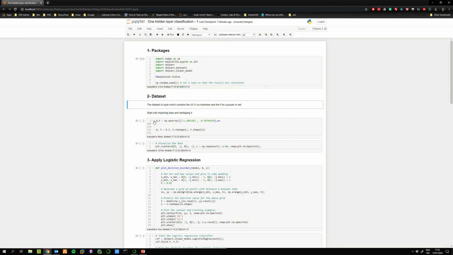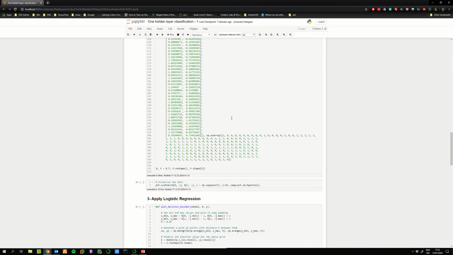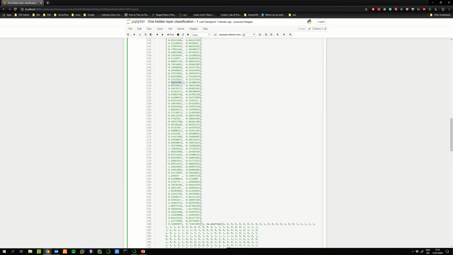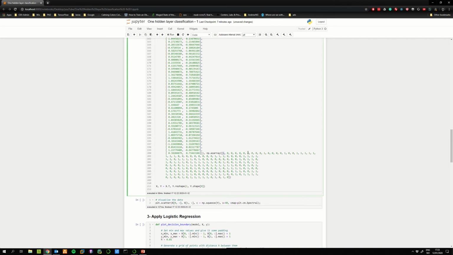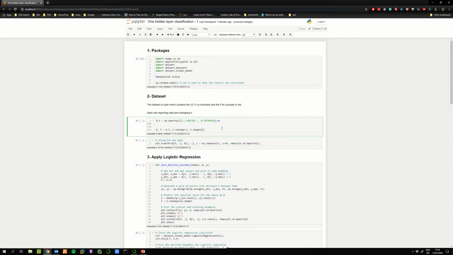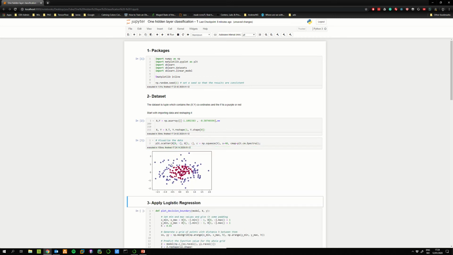And in here is the data. So this is just a random data set. As you can see, its values are going to be on the X and Y, with the label being either 1 or 0. And then we just reshape that data. So again, this is just a set of data. I just minimized that. Also, it's not so important, but here you will see it visualized. So it takes in the X, the 0 part will be the X-axis, and this will be the Y-axis, and it will be labeled with the label Y here. So you can run this, and here we visualize this data.